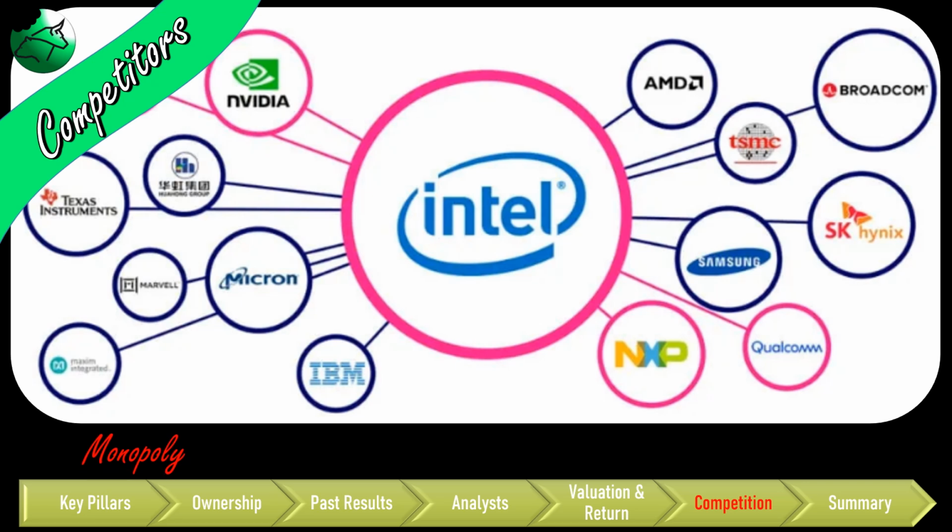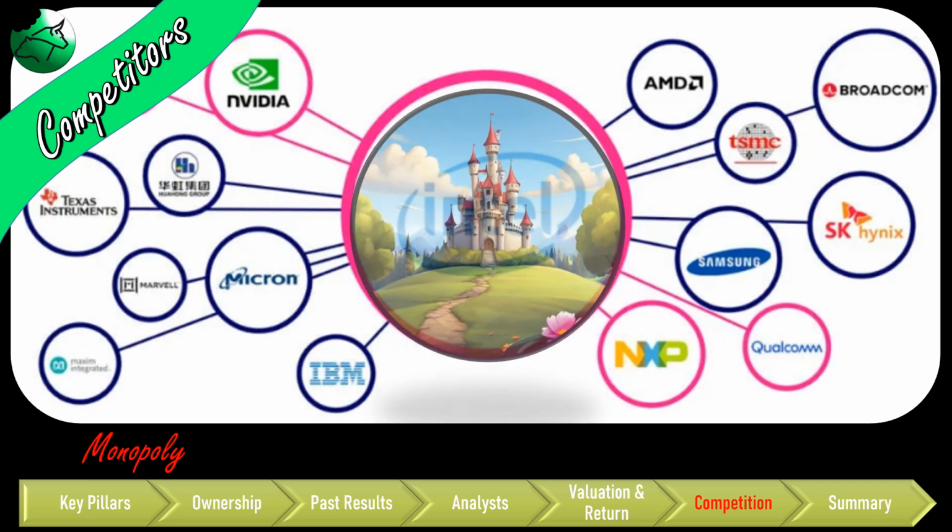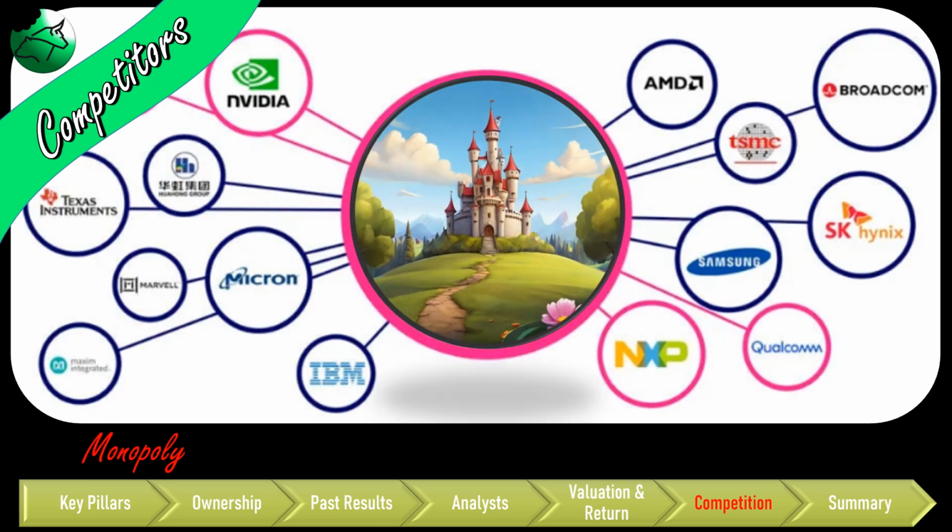From 2010 to 2018, Intel had a monopoly on developing and providing CPUs throughout the PC universe. However, with competition from AMD and Apple developing their own M chips, Intel is no longer the number one CPU provider, and therefore no longer has a moat.